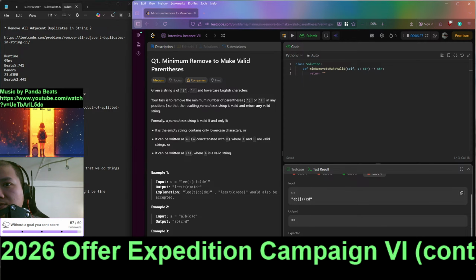We want to, for everything in between, we want to grab them, right? So we want to store the index, right? So let's try that. Stack equal my favorite deque, right?